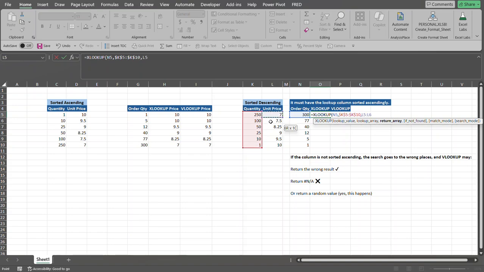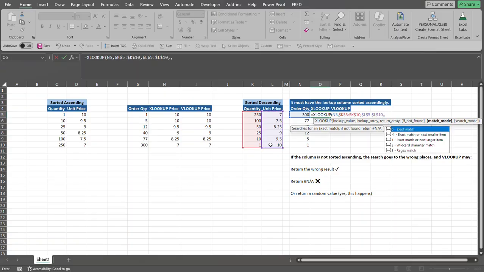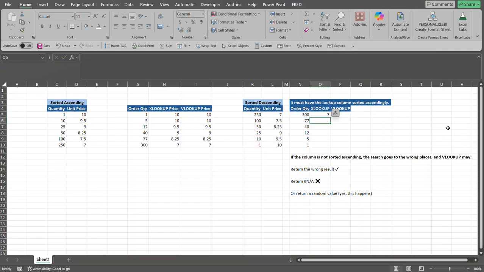What's the return array here? F4 to fix it. And for the match mode argument, we want to do the same thing, exact match or next smaller item. Let's close that out, press enter, and copy this down.